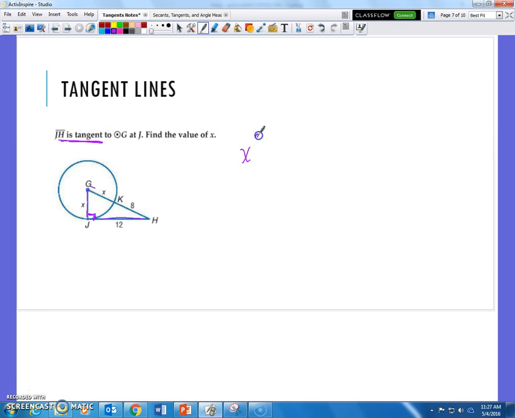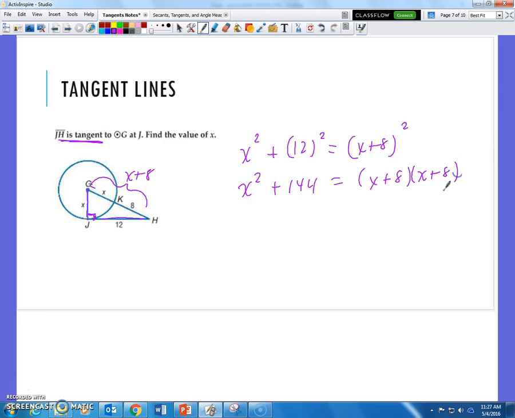I'm going to say that x squared plus 12 squared must equal the total length of this side, which we're going to represent by x plus 8, squared. And then it's just a matter of doing my algebra. And please don't change that to x squared plus 64. We do need to separate that into two parts and double distribute. Do not take the easy way out and say x squared plus 64. Obviously, you would be leaving out the 8x and the 8x. So don't do that, please.